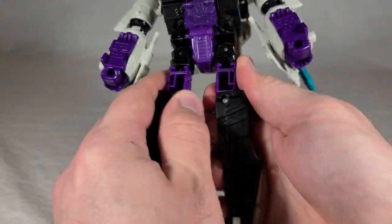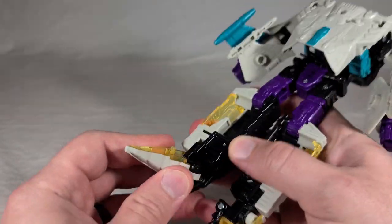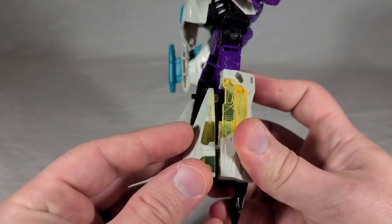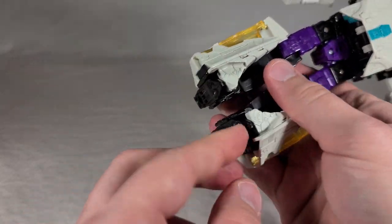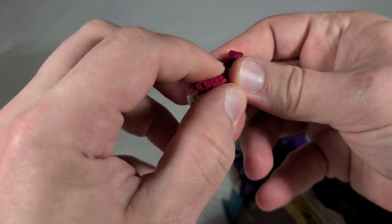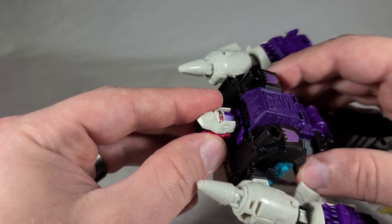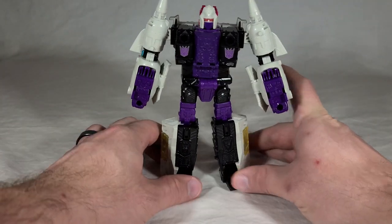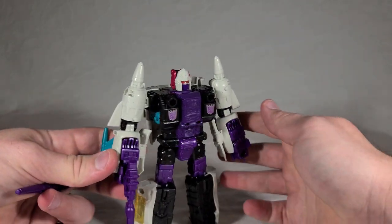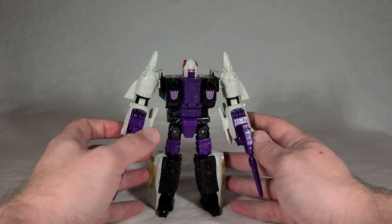Separate the legs like that. Rotate them that way. Take the nose cone halves and fold them all the way up. They're gonna tab in right here. So just bring them up there. And you flip the feet down like so. Alright, so here's the body. Take old Krunk, fold them up like you do other Titan Masters. Go ahead, plug them in right there, base of the neck. Now the last thing you want to do is take his blasters and put them in his hands. They're pretty tight. Not so tight that I'm worried about damage, but a fairly tight fit there. You may see stress marks on the insides of his fists, possibly.